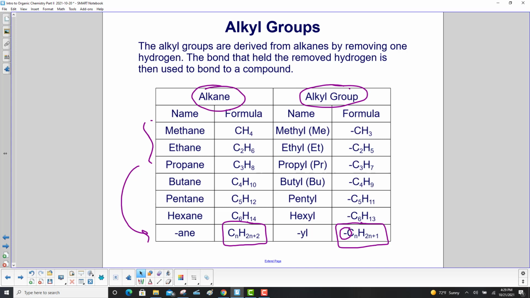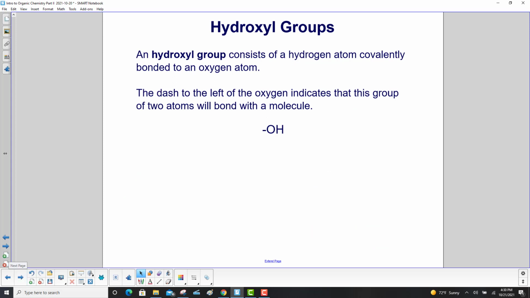So we start with the alkanes, methane, ethane, propane, etc. You start with one carbon, then 2, then 3, and then the amount of hydrogens is 2n+2. And then the alkyl group over here looks similar, except instead of saying methane, we say methyl. Instead of saying ethane, we say ethyl. And the formulas will be CnH2n+1, and then we put the bond on the left side. That's this line over here.